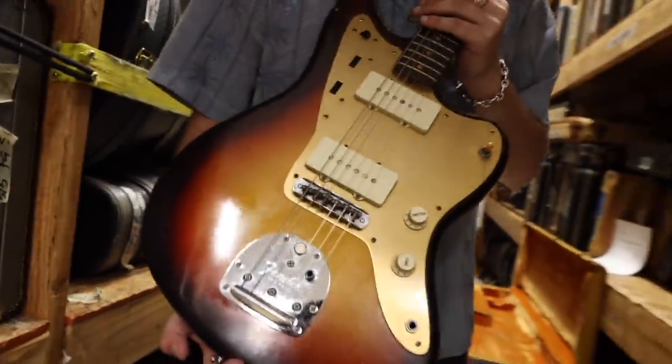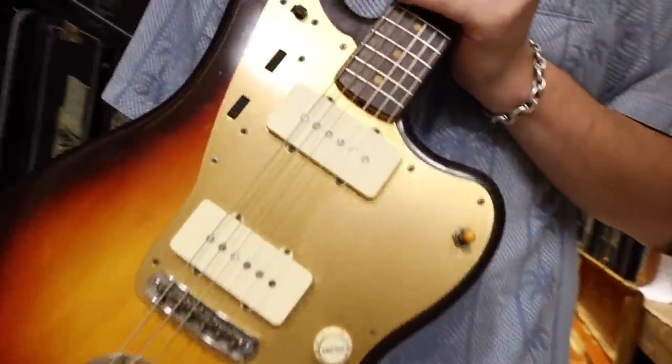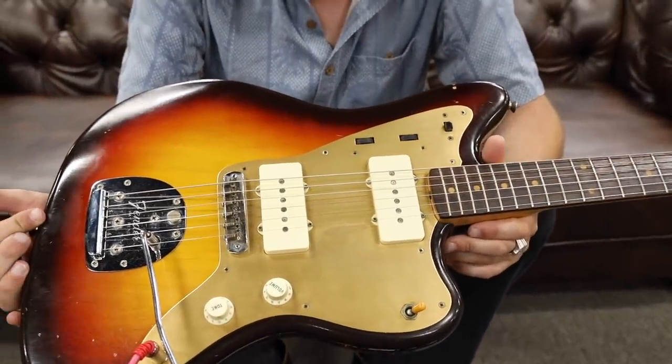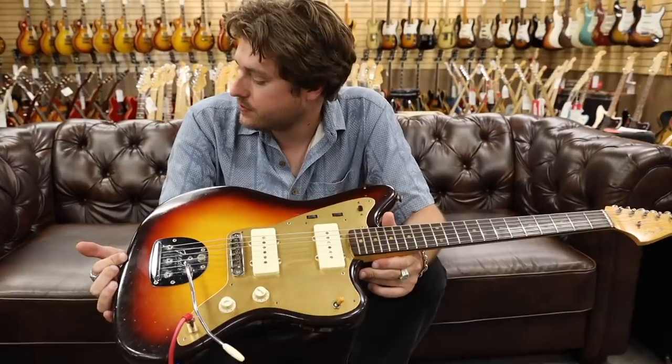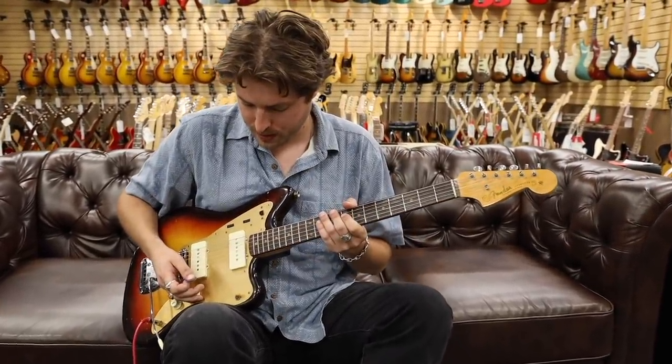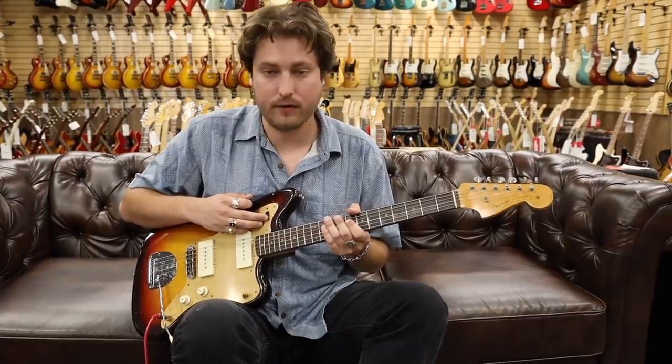Alright, let's go up front and see what it can do. I think it's going to do a lot. Alright, we're up front with the 1959 Fender Jazzmaster. Beautiful guitar. We're also going through the 1966 Fender Pro Reverb. All EQs at noon. Starting off in an open G tuning, and we're going to start off with that rhythm circuit. Here we go.